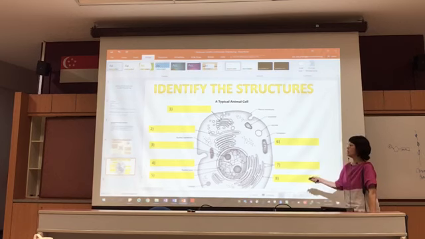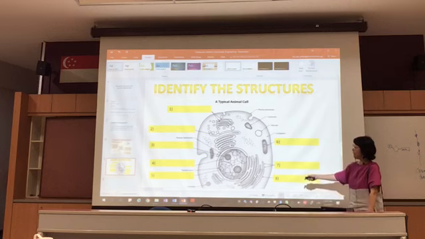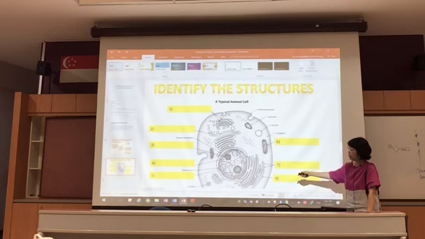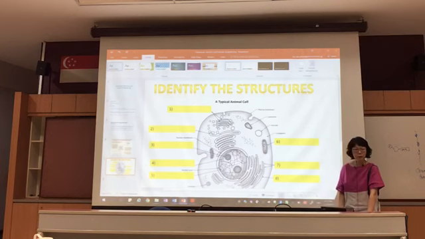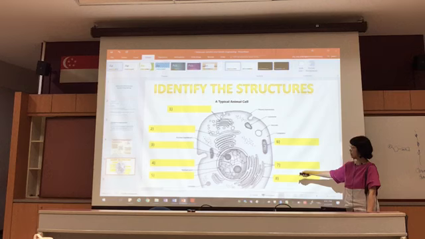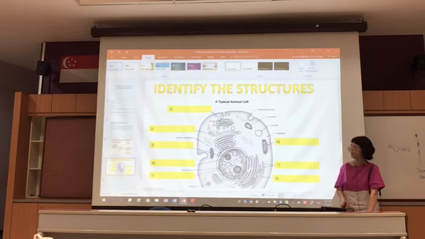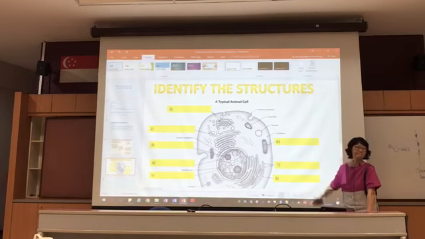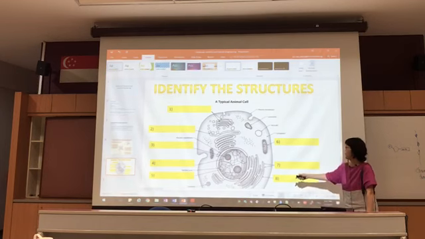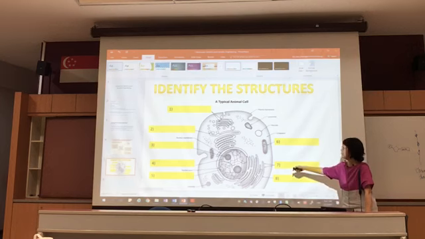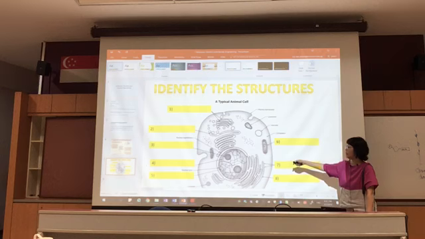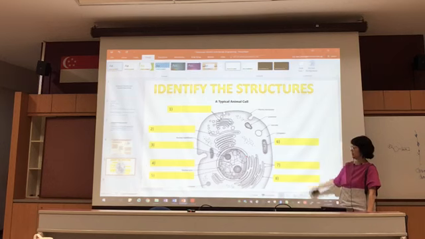What we are learning in Sec 4 that relates to this is that inside the nucleus you have the genes on the DNA. The genes carry the instruction as to what protein to make. This instruction must be relayed to the ribosome so that they will make the right proteins. So how to relay the instruction? You have to copy the code on the gene into another molecule that is able to leave through the tiny pores on the membrane of the nucleus. The DNA is too big to come out.